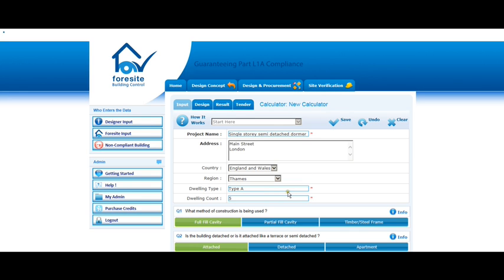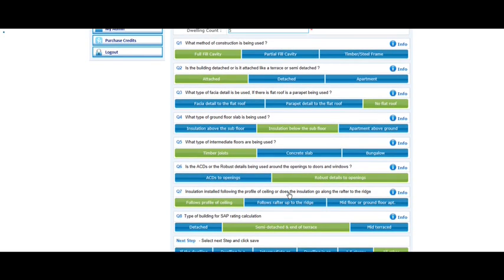and each dwelling needs to be individually registered. It is important the user answers questions 1 to 8 correctly, as these decisions determine the PSI values used to calculate the individual thermal bridge, what technical data and typical details are presented to the user during the design process, and what structural and insulation materials are presented in the U-value calculators. In this particular project, the dwelling is full fill, it is attached, there is no flat roof, the insulation is below the floor slab, and it has timber floor joists.